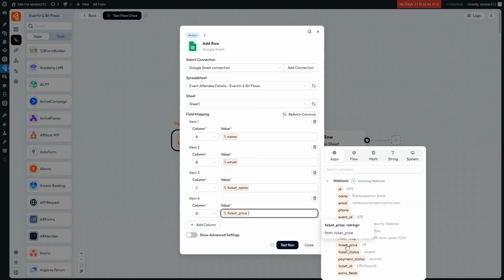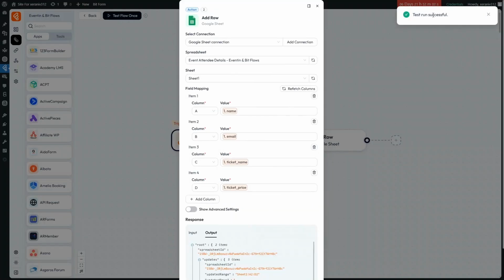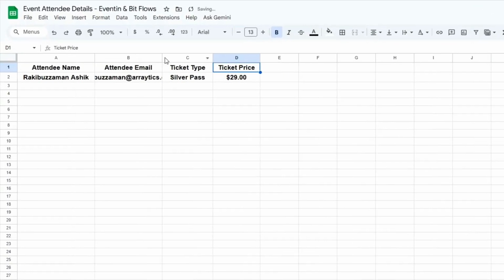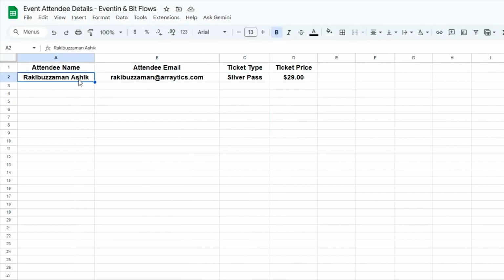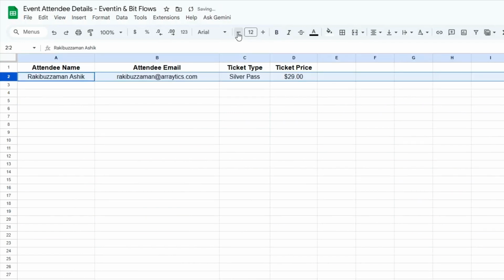Now, whenever an attendee purchases a ticket, their details will be automatically saved in your Google Sheet. So that's it. We've successfully integrated BitFlows with Eventin and connected it to Google Sheets.